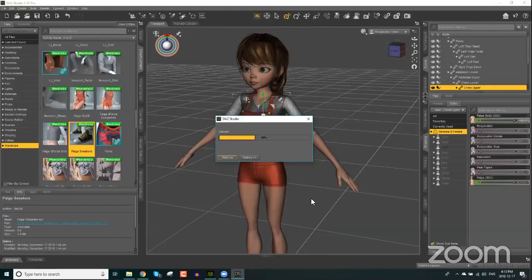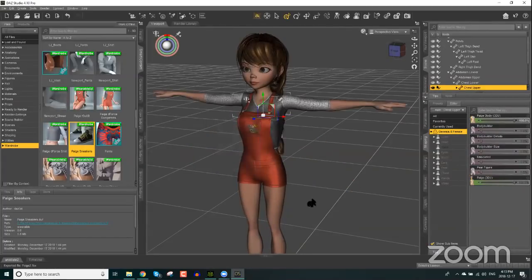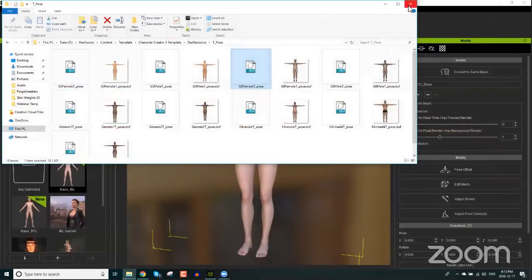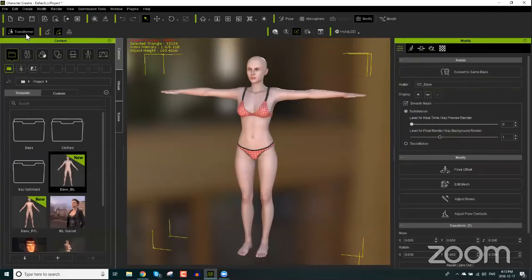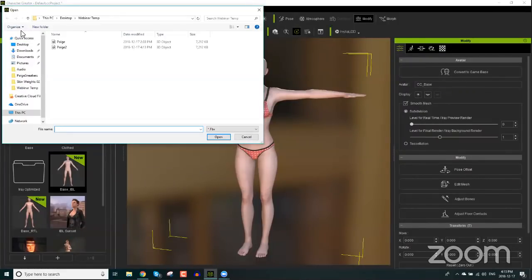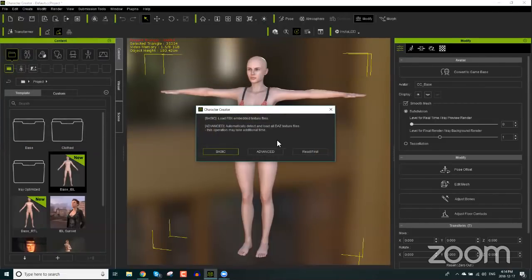Now, in this webinar, I'm not really going to waste time getting all the original materials from Daz. Okay, it's a little bit of a more complex procedure. It takes some extra time, which I don't want to spend on that kind of stuff. I want to just basically import it in as a basic character, and I'll show you what I mean in just a moment. So we can close down Daz now. We don't need Daz any longer. Okay, and we'll close down the T-pose folder here, and then just go into Transformer. Okay, Transformer. So again, the Transformer will import any sort of Daz or Poser character, and just import in Paige 2. Okay, now here's what I was talking about earlier.